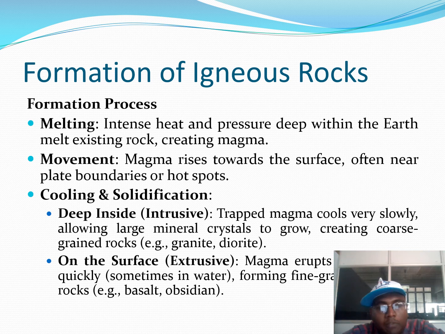After the movement, the final process is initiated. The final process is cooling and solidification. The cooling process can be carried out in two different ways. The first is inside, another is outside. Inside, it cools very slowly, allowing large minerals to form a new rock. On the other side, on the outer surface, cooling is carried out quickly. After the cooling process, fine grained rock particles are formed.